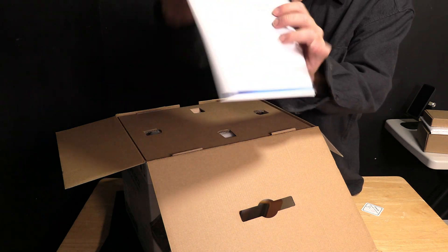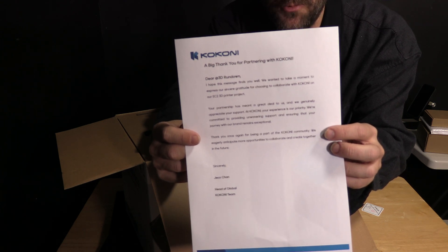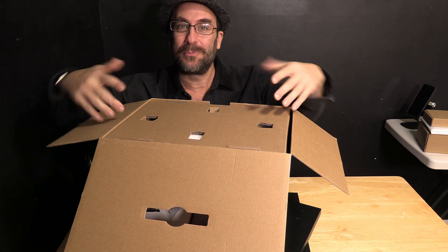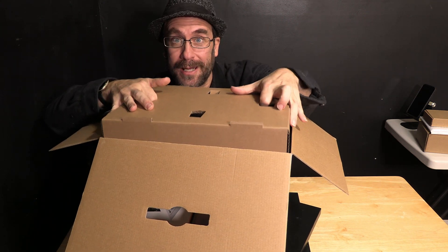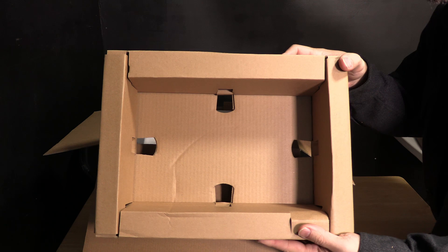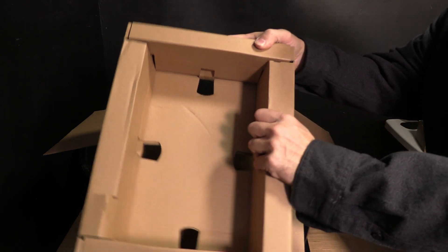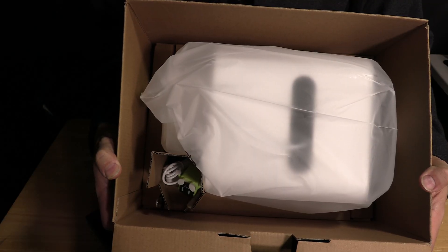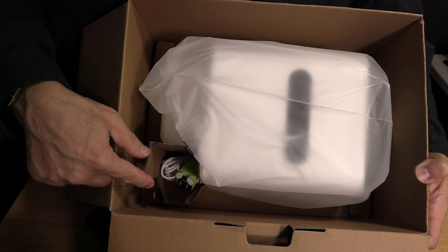Right here is the coolest thing ever — I'm going to frame this and put it on my wall. It is a letter from Kokoni thanking me for being willing to collaborate with them. Thank you, Kokoni! The rest of you will find your printer nestled underneath the top cardboard layer. Reach in and gently work it off — it's a little deeper than you might think, so slide it up smoothly. You can see the quality of this packaging; the printer was nestled quite well inside, and there's no doubt this packaging helps it survive its journey.